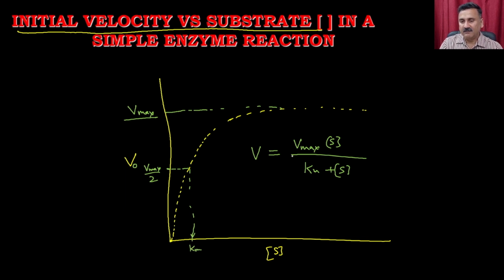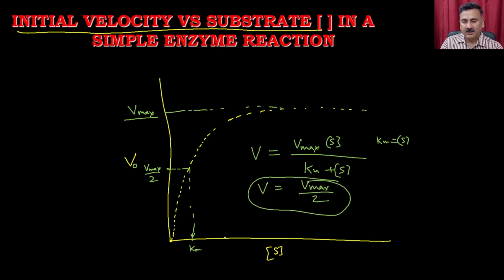If you remember, we have put that if the Km is equal to the substrate concentration, then V is going to be half of Vmax, right? Same way, you can have 2 Km, 3 Km, like that, okay? And that's how you are reaching a saturation point. So this is one of the ways in which you can draw the Michaelis-Menten curve and calculate the Km values.